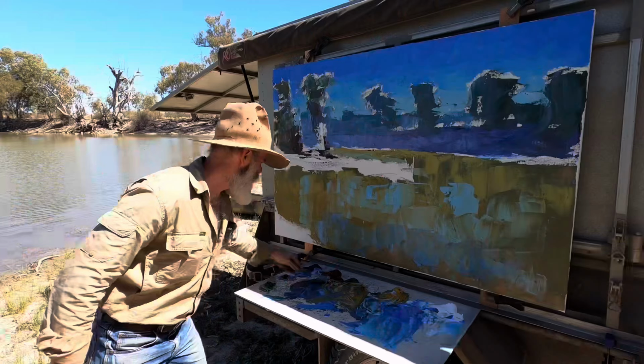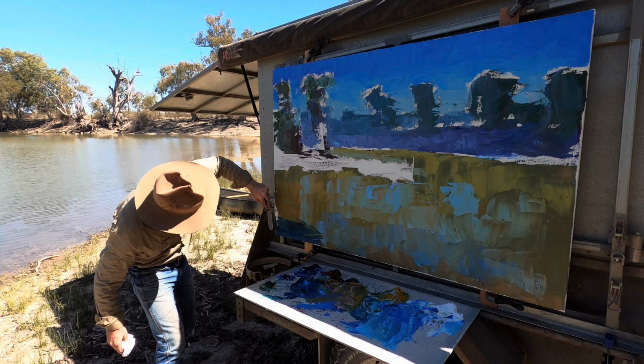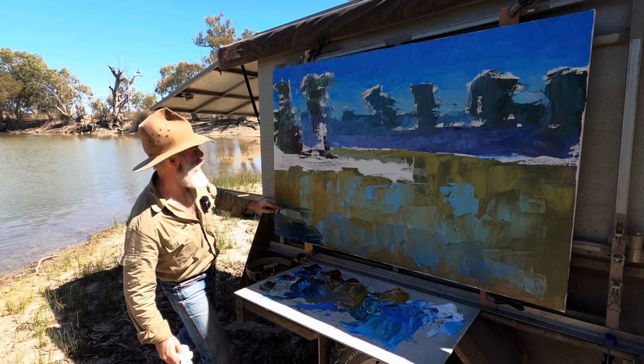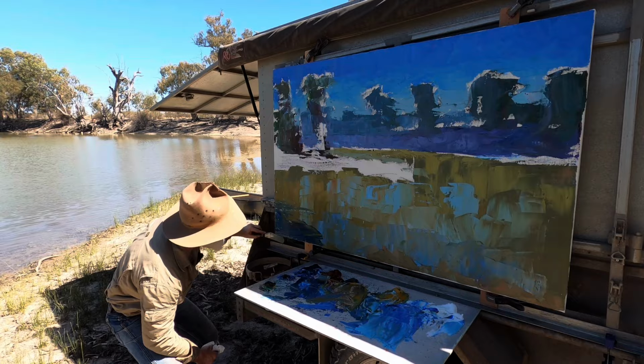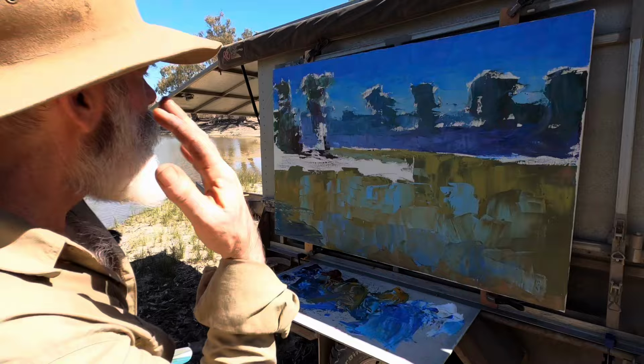Gonna darken this corner off here. There's a nice shadow in the water from the tree. Stick that in. Make it nice and neat on the edges. Something like that. Want that clean. Let's bring that down to the bottom. Nice and neat and lovely. There we go. All right, got all that blocked in.